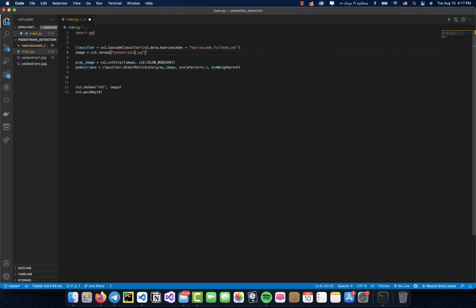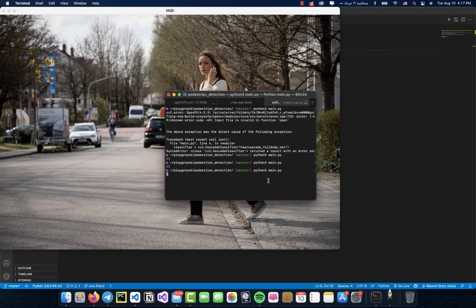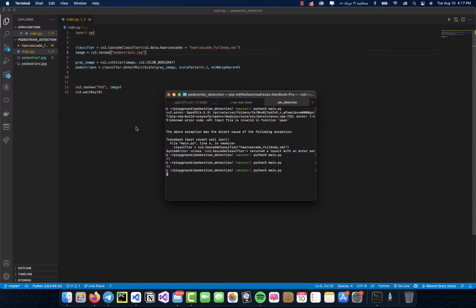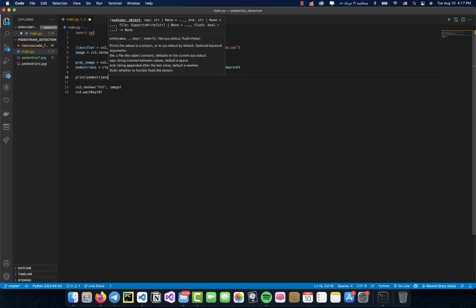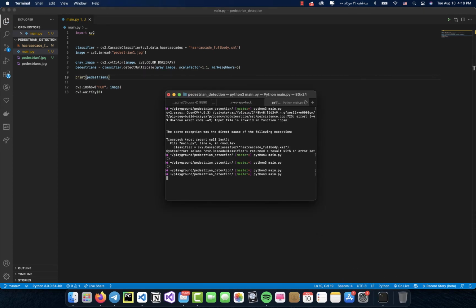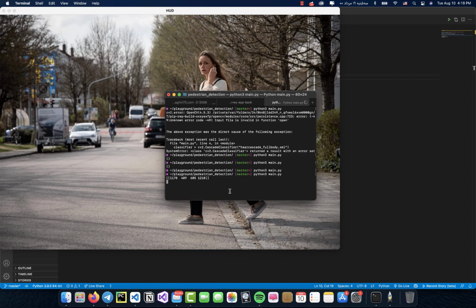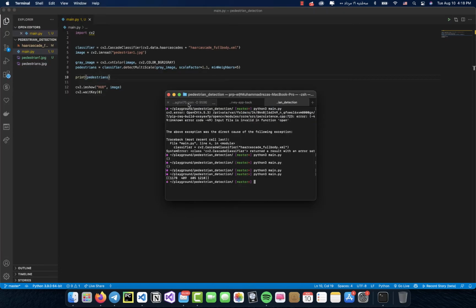Again, we didn't print it out. Okay, so as you can see, in that Beatles photo it couldn't really find any bodies, I guess, but in this one, it could find this woman in the photo.